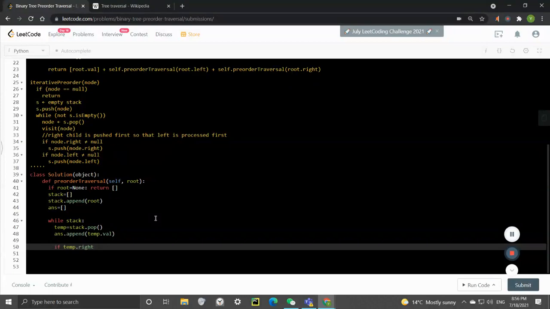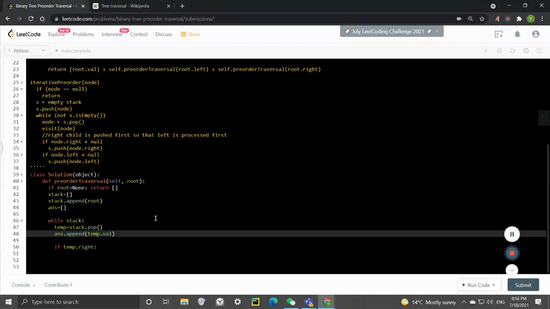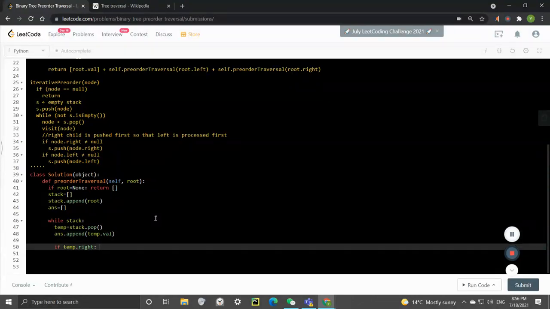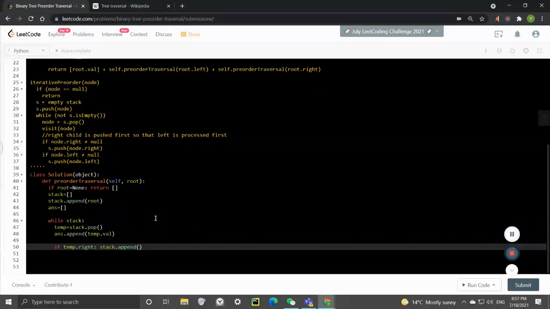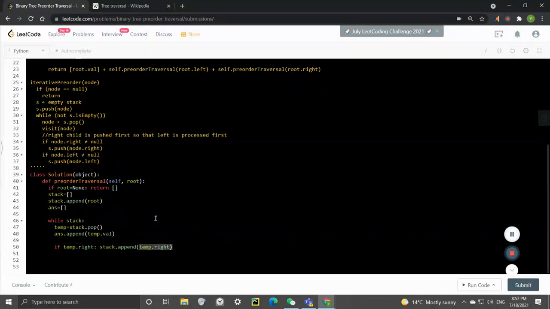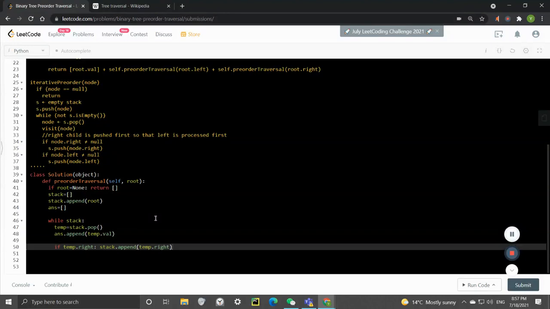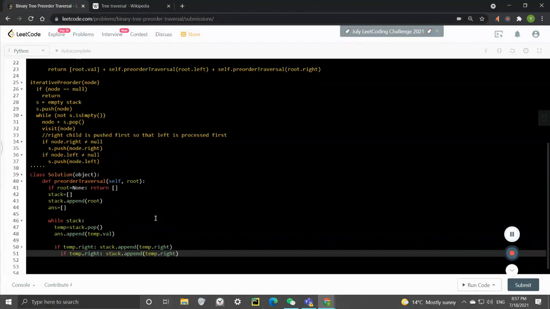If the right is not none, we push it to the stack: stack.append the right node. Same thing, then do it for the left.